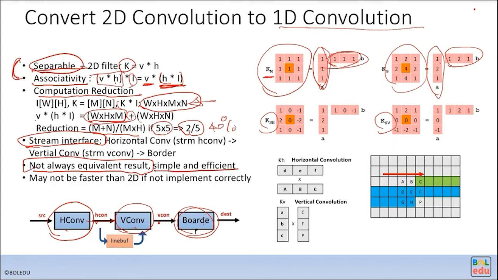However, look at this. It may not be faster than 2D convolution if you do not implement it correctly. So that's very important. Because 2D convolution we already know can be done very efficiently; we all know the code. But once you convert to 1D convolution, you will see it's not easy to write the code.